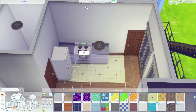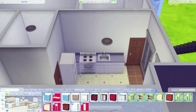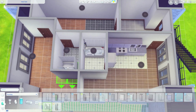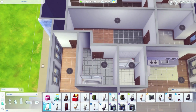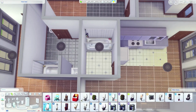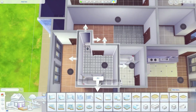It's just empty apartments as if they were to come that way in real life when you're moving into one. So I thought that'd be kind of fun. I hope you guys don't mind that. But I tried to make it as easy as possible for you guys to know what's going on upstairs if you wanted to move in your Sims.